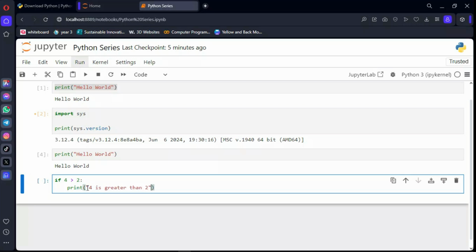For strings, we'll talk about them later, but you need to wrap everything inside a quote, either a single or a double quote.